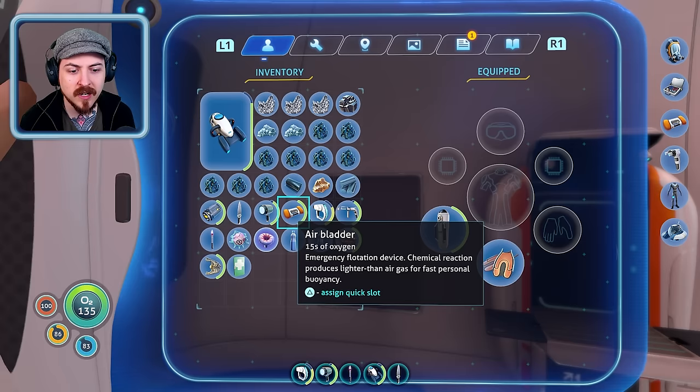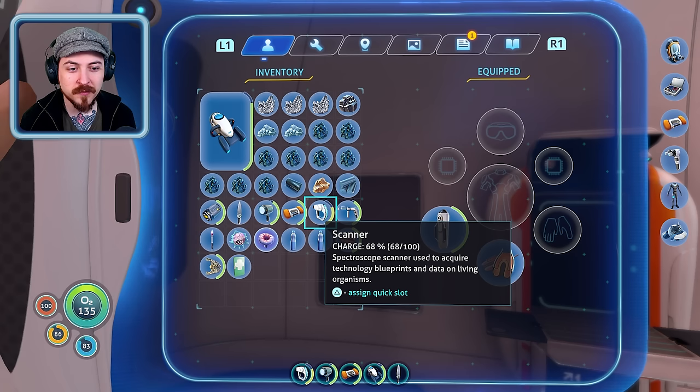Let's assign the air bladder to the flare, because I don't think we're going to use a flare. So see, our scanner is already kind of running low on energy, which sucks. I really wish the devices never ran out of energy, but I understand why they do.